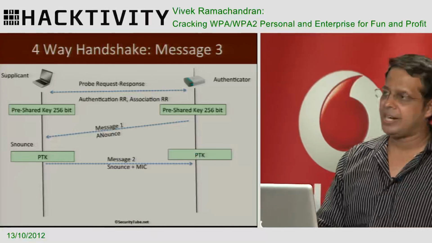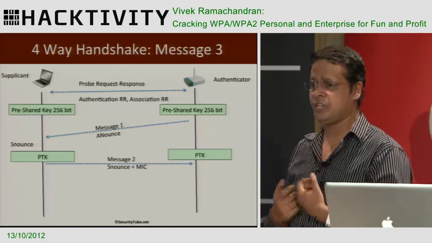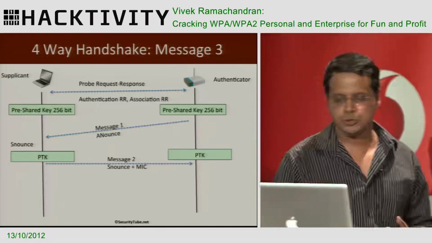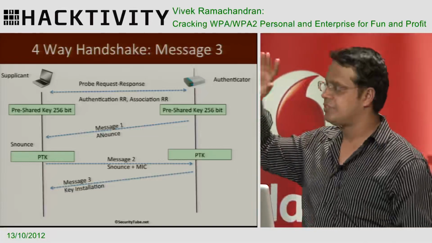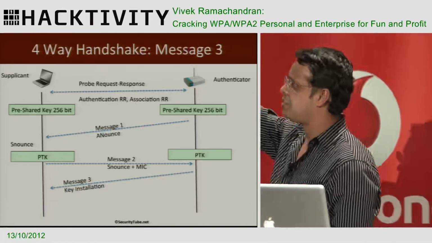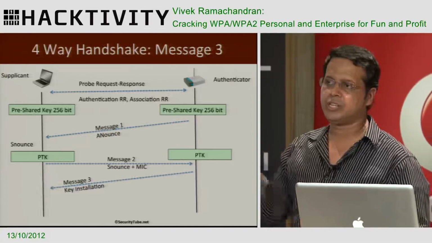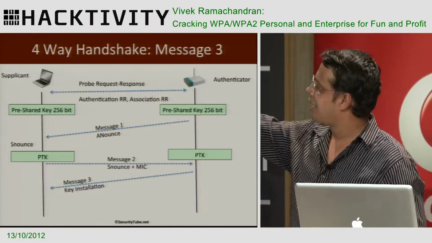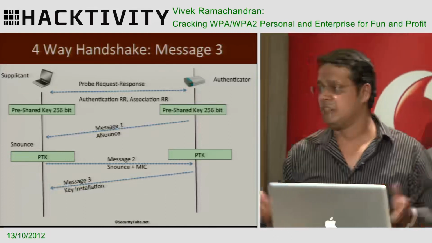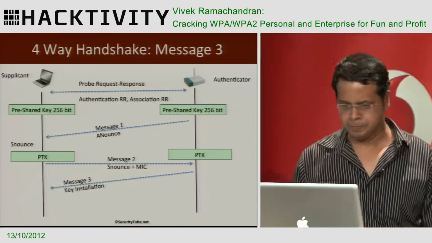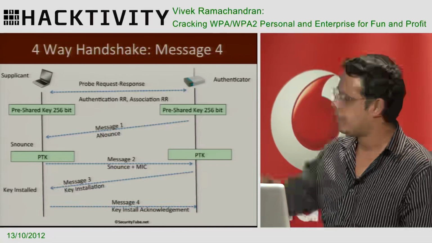Once both parties generate the key, they need to tell each other. It's like you have a key, I have a key, we really don't know if it's the same key. The last two messages are basically key installation, where the AP says, hey, I have the key, and this is the right one. How does it figure that out? In message 2, there is actually a MIC or Michael integrity check. Very high level, it's just a signature algorithm. The client signs message 2 with the MIC. The AP verifies if the signature is correct. If it is, it knows both parties have the same key. Message 4 is the client telling the AP that, hey, everything's fine, let's go ahead and use this key.